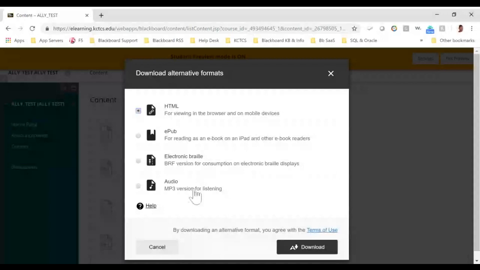Tagged PDFs for Word, PowerPoint, or OpenOffice files. Semantic HTML. Audio, which comes in MP3. EPUB, or electronic publications, which is supported by many different e-readers, or electronic braille. And that was a really quick look at Ally for Blackboard Learn.